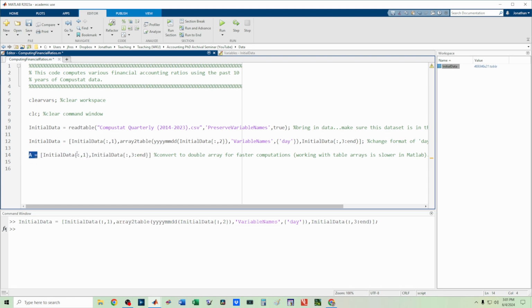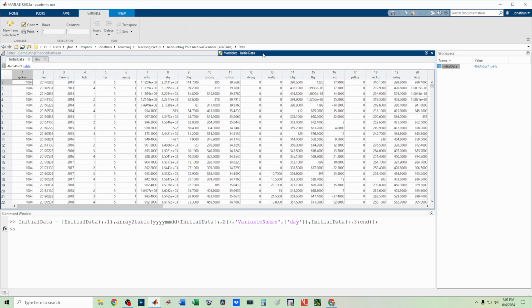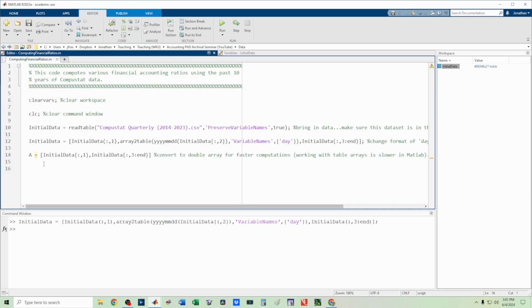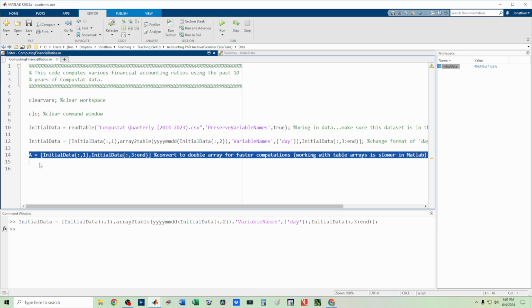I defined A as column 1 plus all the other columns except for column 2. And remember, column 2 was this column. We don't need the last day of the fiscal quarter for that fiscal year to compute financial ratios. We do need to know what fiscal year it is, what fiscal quarter, but we don't need the day. We don't really need to know the fiscal year end month either, but I'm going to keep that variable. So this will be A.